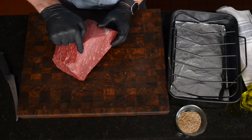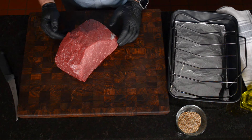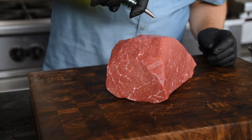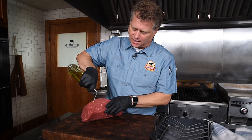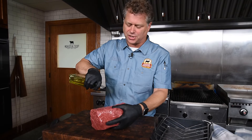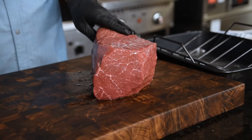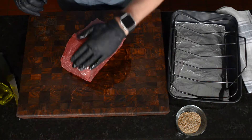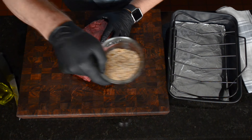You can see we've got marbling in here, which is great so we can baste the roast as it cooks. To get it ready for the oven, we're going to put a little bit of oil on the outside. The reason I do this is because we're going to put it in an oven at a really hot temperature to get a good sear on the outside, then ride it at a nice low temperature to finish cooking to its internal doneness about 125. So the oil is nice and coated on the outside, and this will also help the rub stick to it.